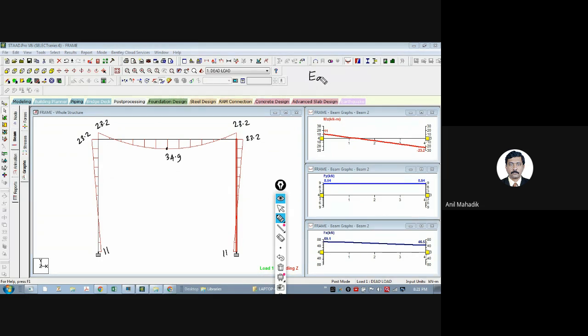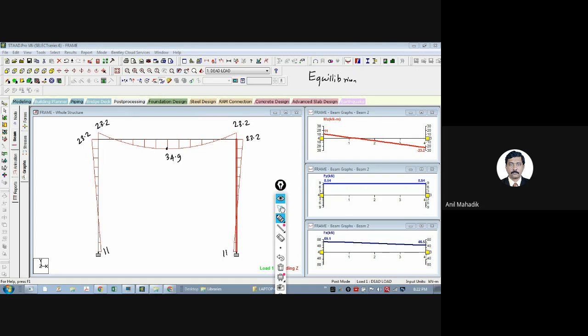Equilibrium, joint equilibrium, isn't it? For equilibrium, definitely whatever moment is generated in the beam, it will be transferred in the column as it is. So we call this joint equilibrium and it is justified. If there is a difference in these two values, then we can say that there is some problem in the software or modeling or whatever. It has to be matched in the plane frame. Then and then you can say that your software model is correct. So these are simple checkpoints to verify the results of the software.